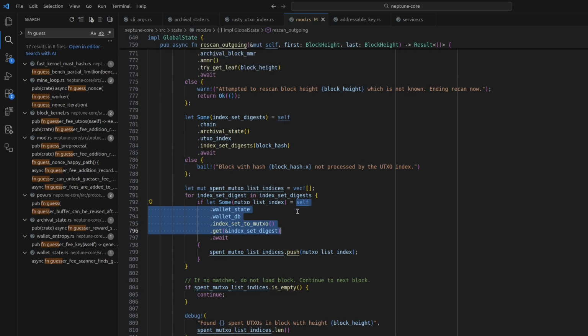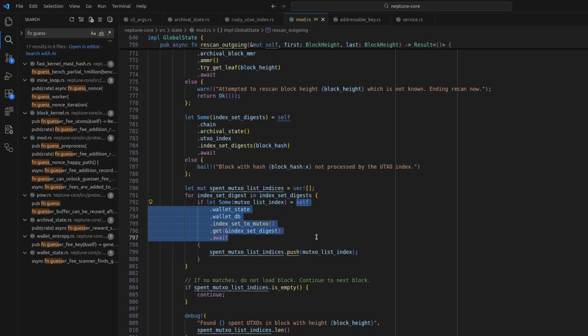So a so-called monitored UTXO is a UTXO that the wallet owns. So it has the spending keys for that UTXO, and those monitored UTXOs can be looked up by the transaction input, or the hash of the transaction input. So that's what's going on here. So this lookup again is very, very fast.